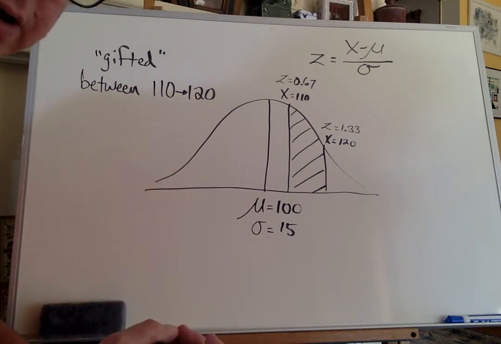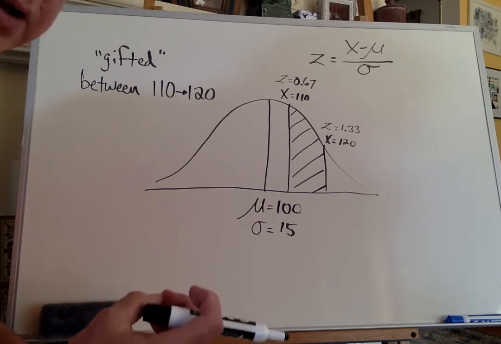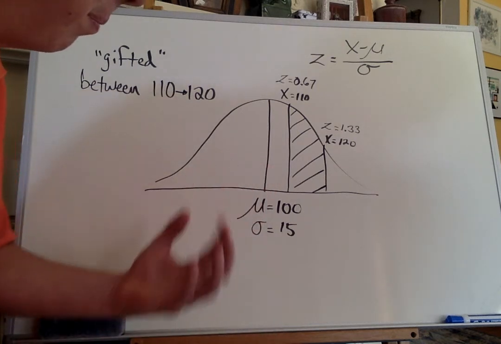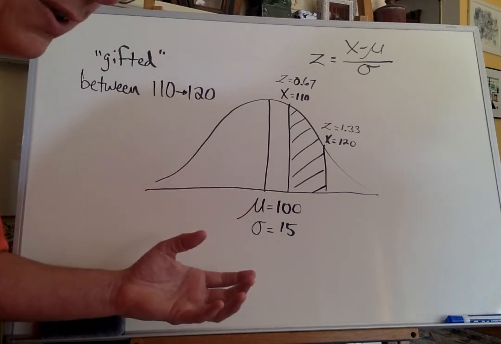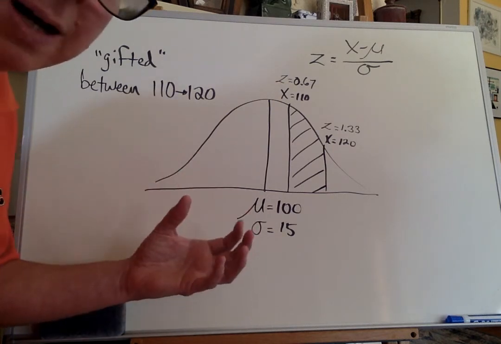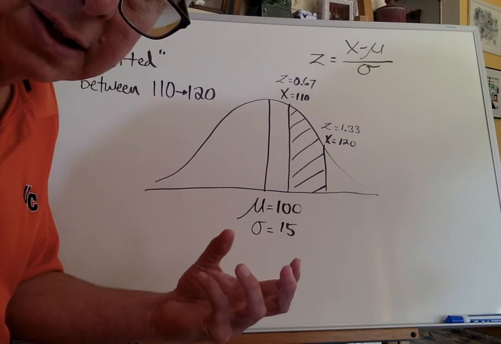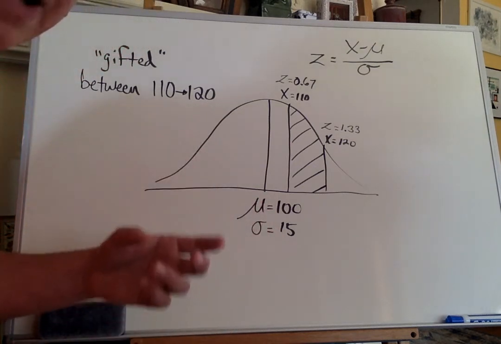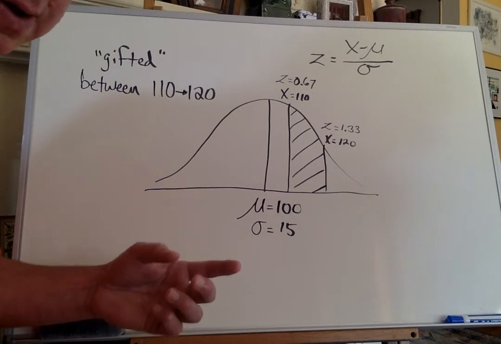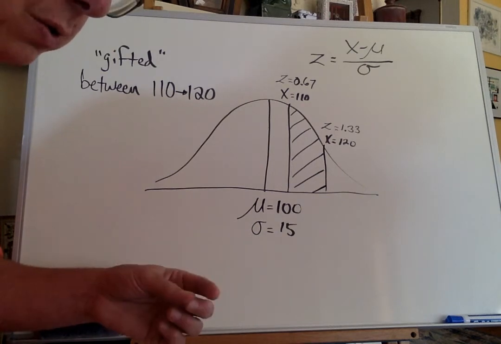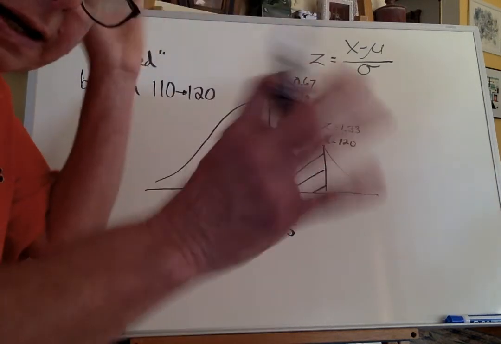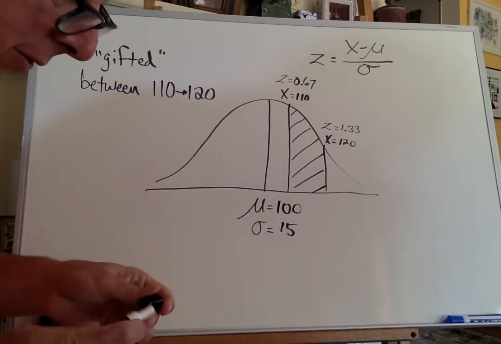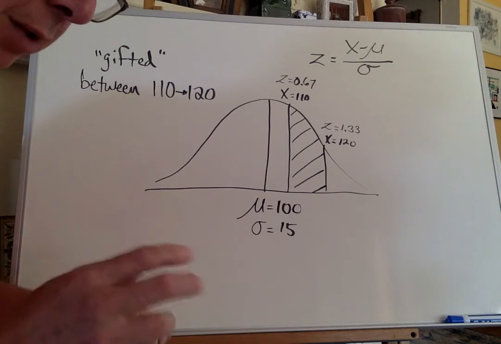There's a problem here, though, a little bit, because I'm not really looking for a body or a tail. In this example, I'm looking for a slice, right? And the unit normal table doesn't have slices. So what should you do? Well, the first thing you should do is just panic. Oh my God, oh my God. No, don't panic. Listen, I'm going to give you a very valuable piece of advice here.